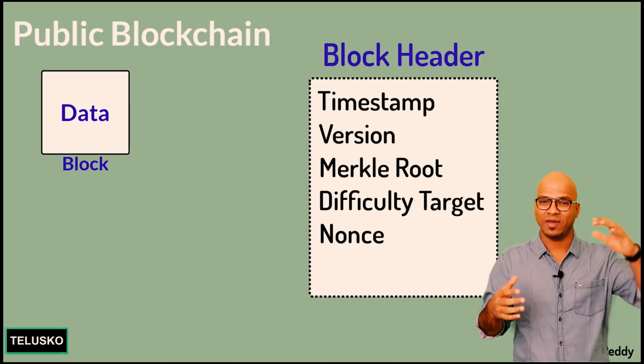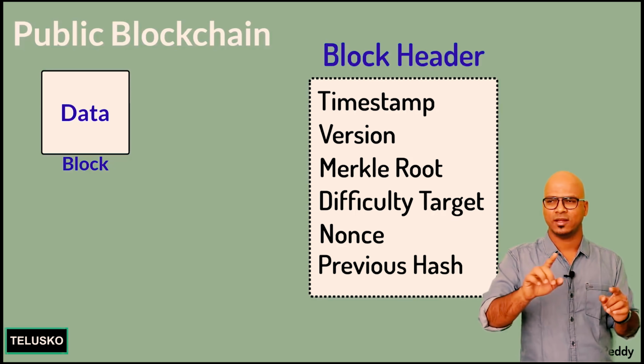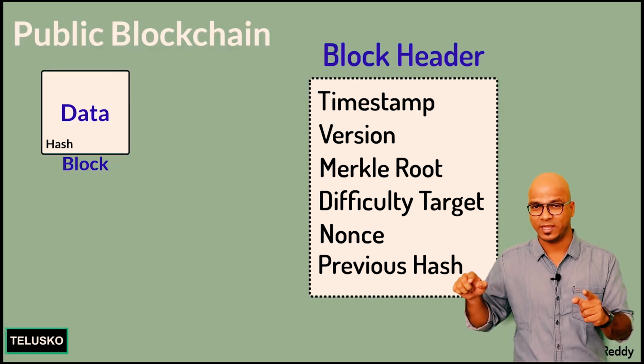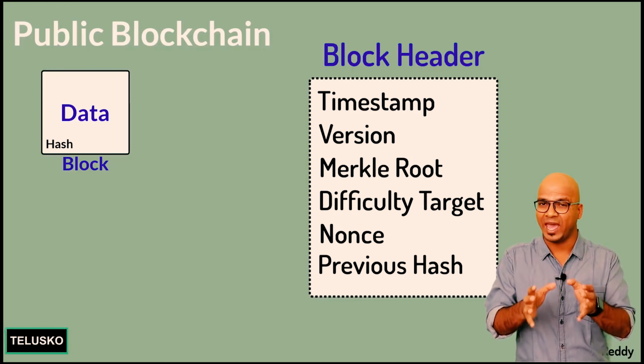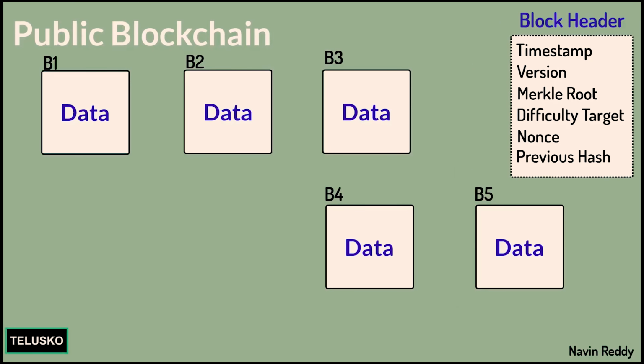So in a block, you'll be having these 5, but we'll have one more, and that is your previous hash. Now what hash am I talking about? Every block will have a hash, right? How will you create this chain? Every block will have the hash of the previous block. So for example, let's say you have 5 blocks. The second block will have the hash of the first block. The third block will have the hash of the second block. The fourth block will have the hash of the third block, and that's how you create a chain, right? You can track backwards, right?